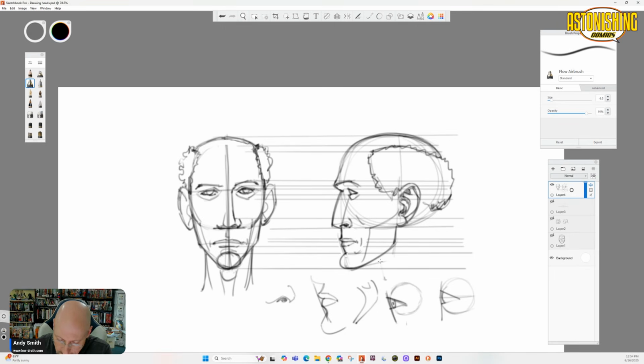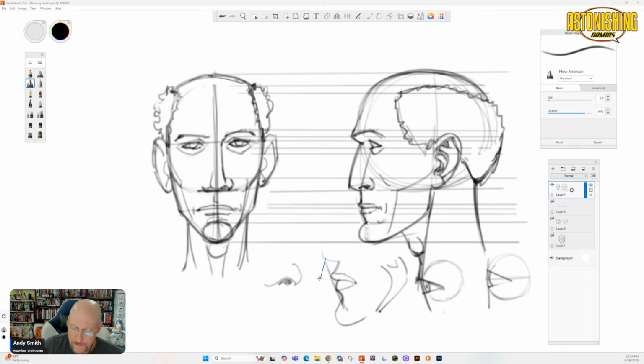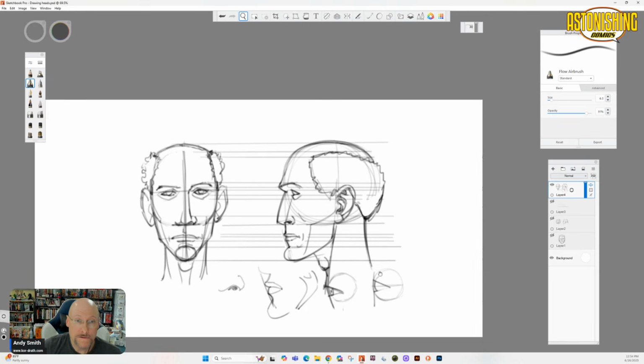Adam's apple is right about here. It's a sternomastoid muscle. And this dude probably has a thin neck. And then the hair usually goes down to where the base of the skull is in the back. So, oops. So you've got that.